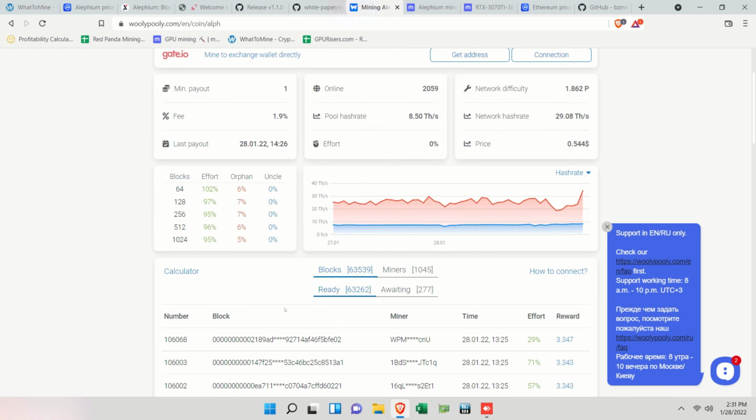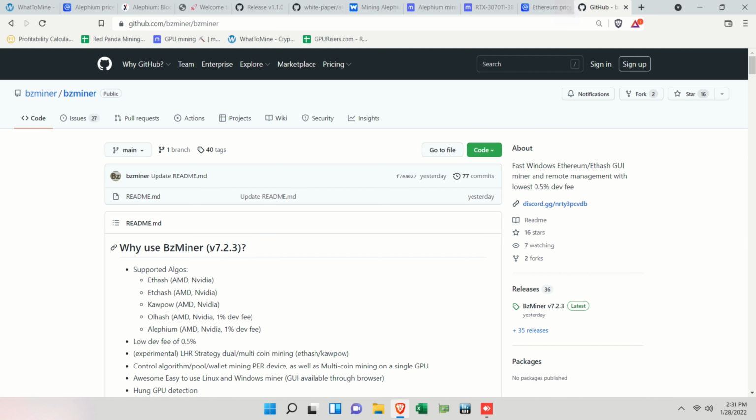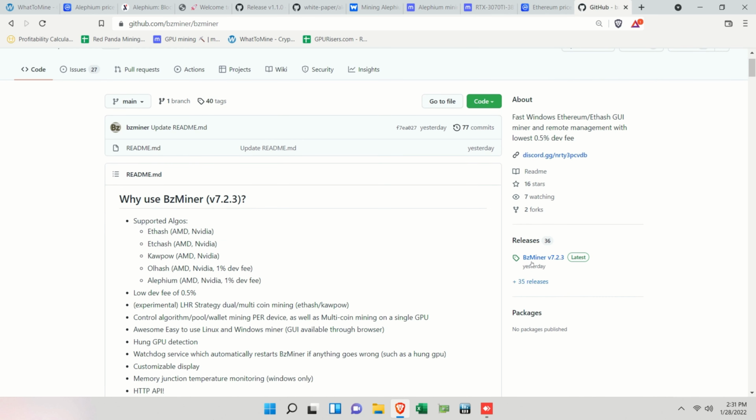Now that we have the pool here, we do need to download the mining software, and I will be using BZMiner. Now you can see here, the latest release is version 7.2.3, and that was released yesterday. By the time you're seeing this video, of course, you can see the time of filming right now is January 28th. There will likely be a new version, but I will go ahead and drop this link again down below for you guys. And here you can see the supported algos: ETH hash, ETC hash, PoW, OL hash, and Alephium.